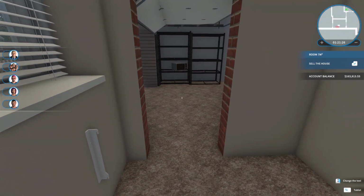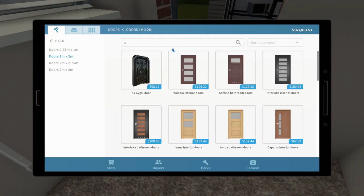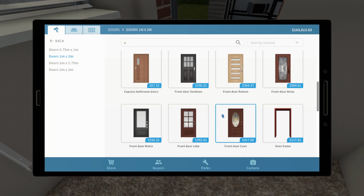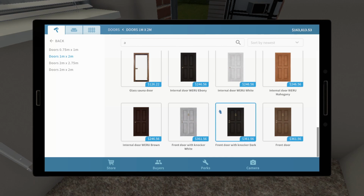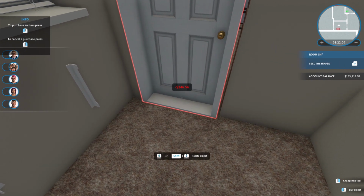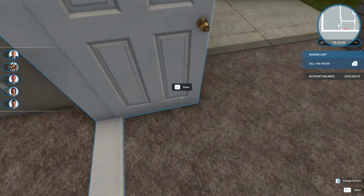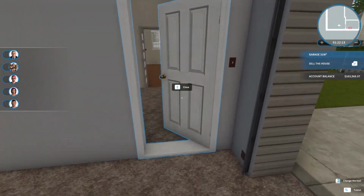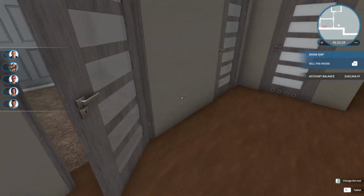And then I want to do a different kind of door going out into the garage because I don't know, you don't really want glass. Or I wouldn't anyway want glass going out into the garage. So let's see. What if we just did one of these like regular white inside doors? I mount this thing right. Oh, I did. Yeah, that looks like something that would go out to a garage, and then you come in, you've got your nice interior doors with glass.